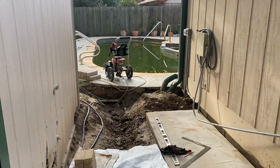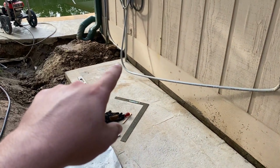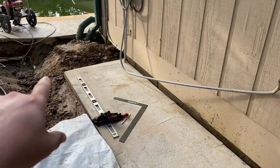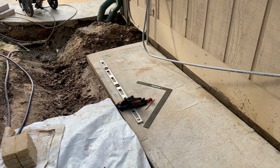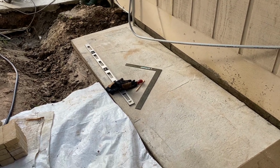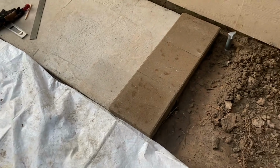Oh yeah, I got the pressure washer going too to wash this slab off. When they did the gas line, they left a big mound of dirt here. It's no big deal. I told them just to leave it there. I'd clean it up, but pressure washer going, wash the slab off, started doing the layout.